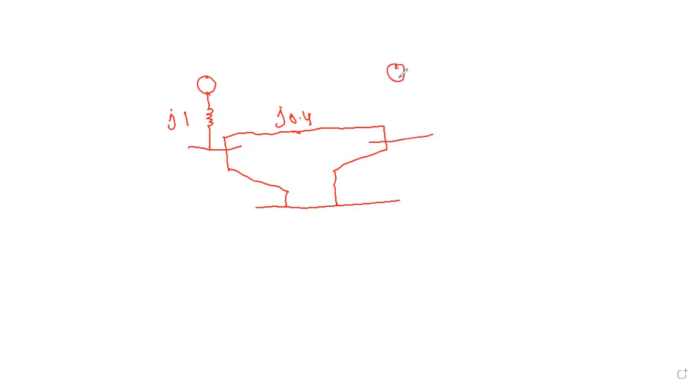This is one more part of the network. From this point to this point, it is j 0.4. From here to here, the impedance is j 0.2. From here to here I'll keep a value of j 0.08. I'll explain, don't worry, let me draw it first. And this value is j 0.2.